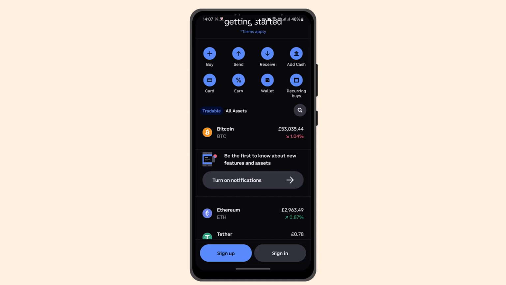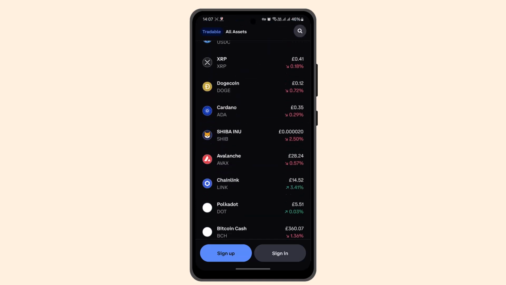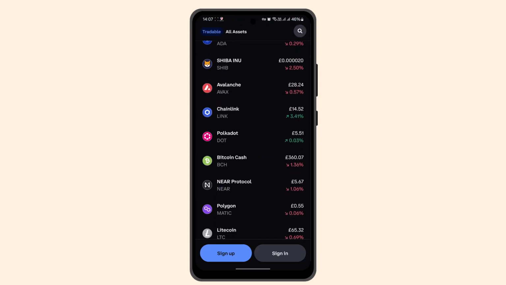Then it's going to show you a confirmation asking if you're really sure about deleting your account. Go ahead and press on it if you're sure. Enter the password associated with your Coinbase account, and then it's going to send you a notification that within 24 to 48 hours your account should be deleted. So that is how you can close or delete your Coinbase account.